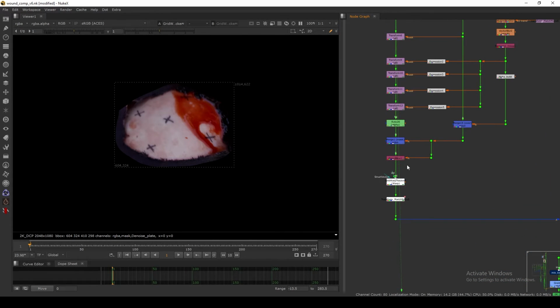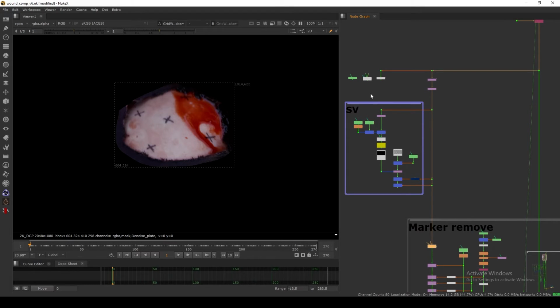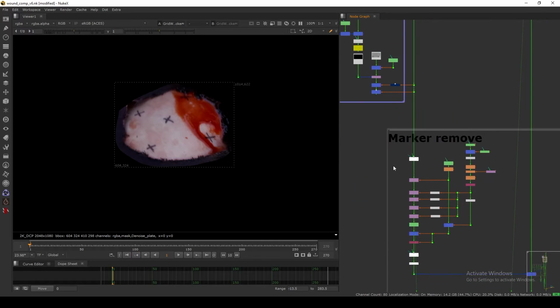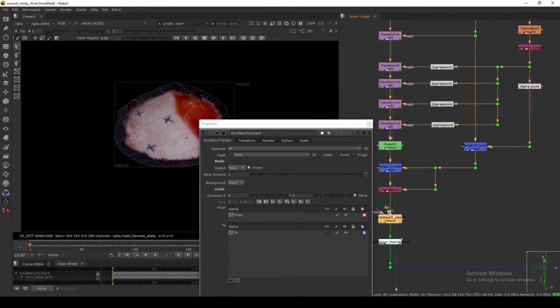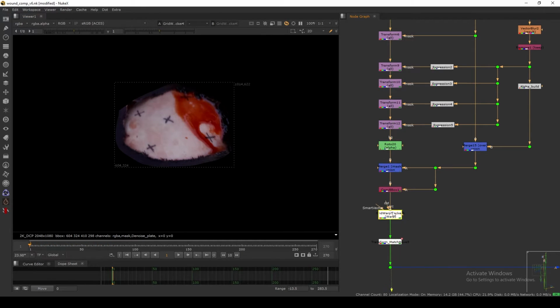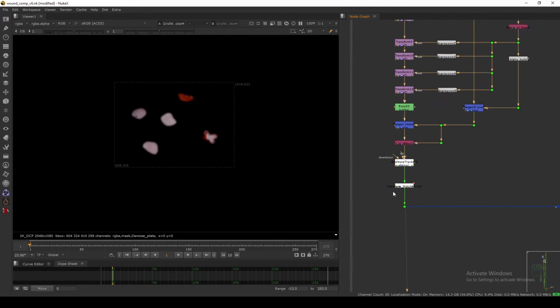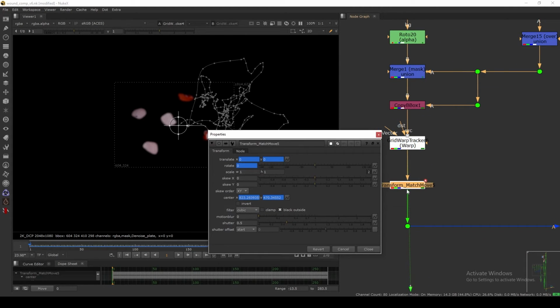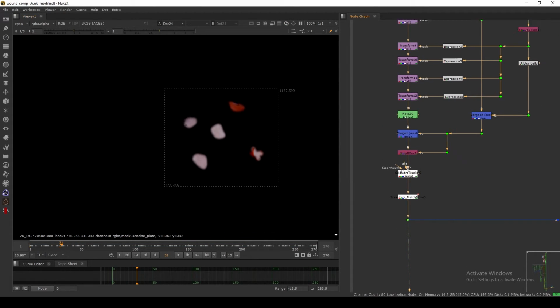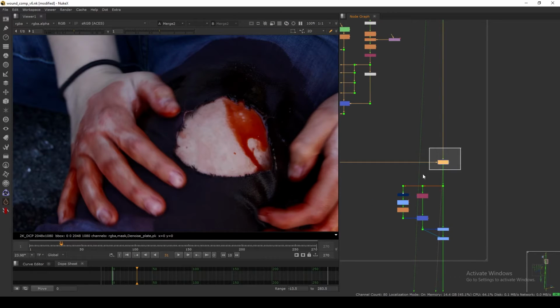So we need to copy paste. Basically I tracked this with the smart vector, and then I placed a copy here. So I have an original copy here, but you can use this one also. Just copy paste here, and in this one we make sure we have a keyframe in the from. In this from section we have the full keyframe, and in the to we don't need a keyframe, we just need one. And then it's basically doing a reverse operation, and then we just copy paste this match move and uncheck the invert button, and now this part is match moved again, and then I merge it with the plate.